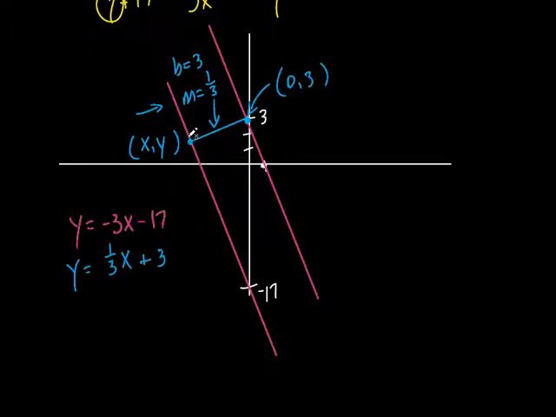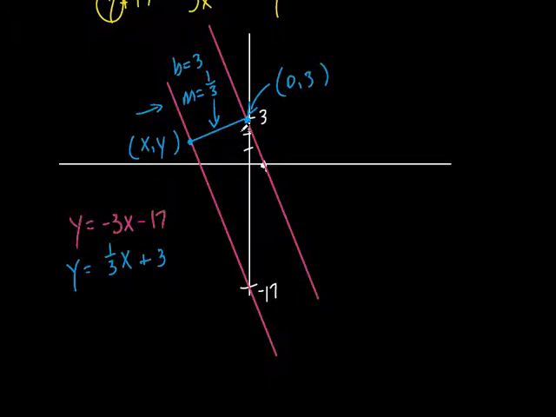And you have to think a little bit about what these things have in common. Being perpendicular is a big deal, isn't it? It's a big deal because it tells me the slope. If I already know the slope of this purple line, I don't have to do hardly any work at all to find the slope of the blue line, because I know they're negative reciprocals of each other. And I can also look and find the y-intercept, so that was easy. So now I set these equal to each other, solve for x, plug it back in, solve for y, and I've got that point right there. Once I have that point, I put it into the distance formula, and I've got my distance.